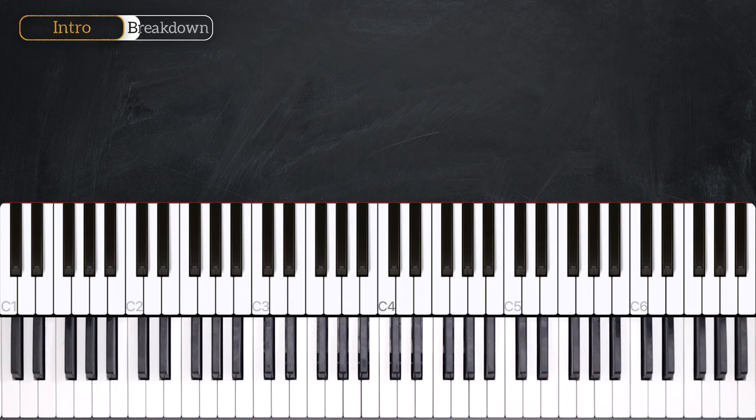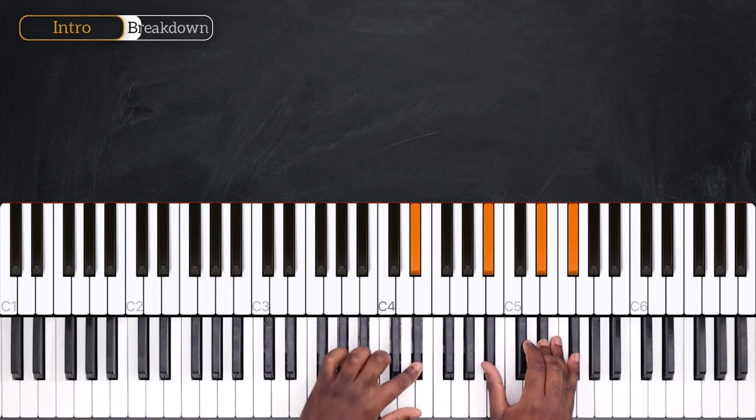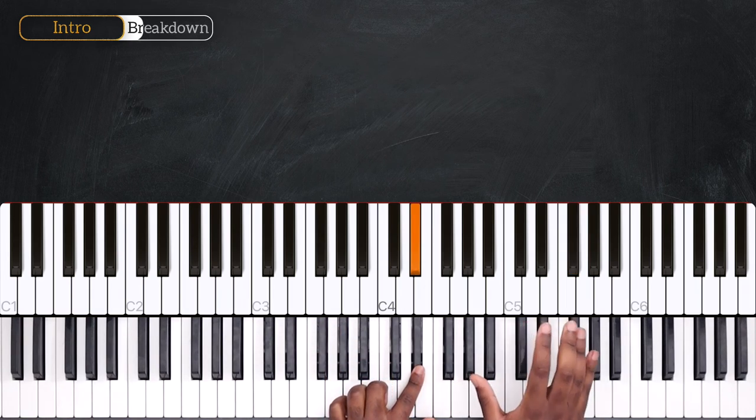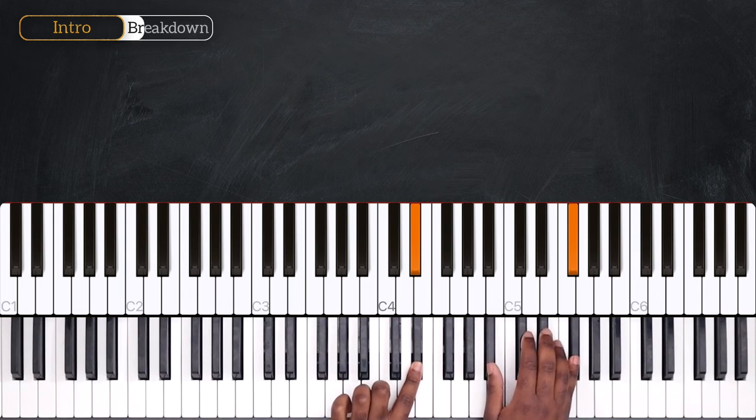That's the first pattern we're going to learn together. We're starting playing this. I have the root note on my left with the tap note on my right hand. And after playing that, I'm going to play an arpeggio from the bottom up on my right hand. So here, that's B-flat, E-flat, and then G-flat.